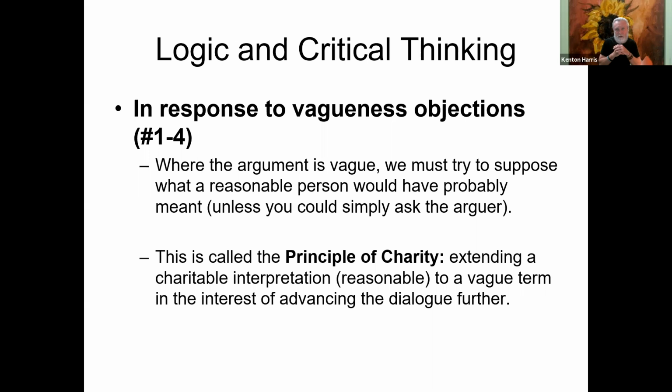If I'm not available, or if you're reading an argument that was made by a philosopher who died hundreds of years ago, or some celebrity who simply won't answer your witty Twitter comment or something like that, well, then what you may have to do is fill in the blank for that individual. This is called extending the principle of charity, right? What would a reasonable, intelligent person probably have meant? So you extend to them a charitable interpretation of their premise.